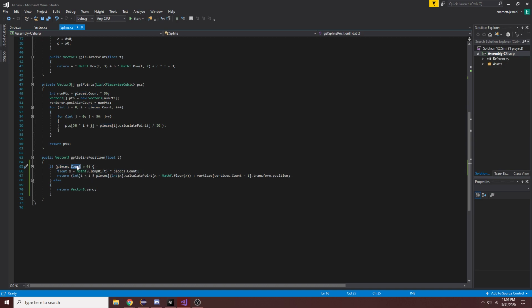So basically, if we have pieces, we're going to run this section. Otherwise, we just return the 0 vector. It seems like the natural solution.